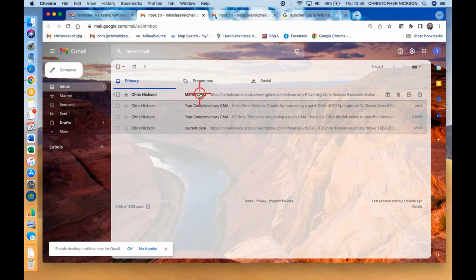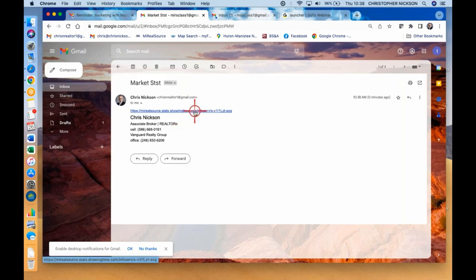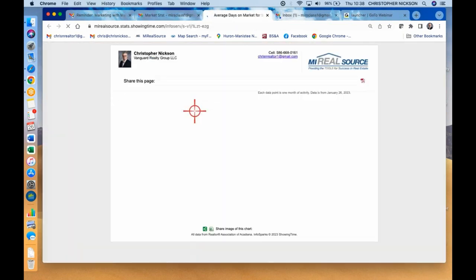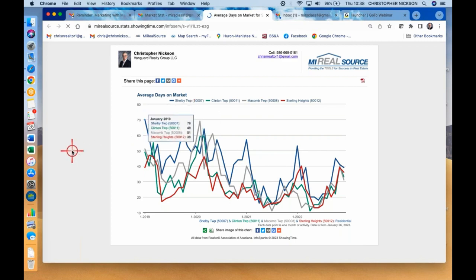You select that email, you open it up. Here is that information I just copy and pasted, and this is how the page looks. The nice thing is it's going to come from you. If you have your photograph loaded up in here, it'll load. It tells my name, my real estate company, gives my contact information, and here's the graph right here. And it's average days on market. Now, when the email comes, they don't have the ability to select any of those other items we had on the bottom. It only is that market that you sent them, or that tab that we send them.